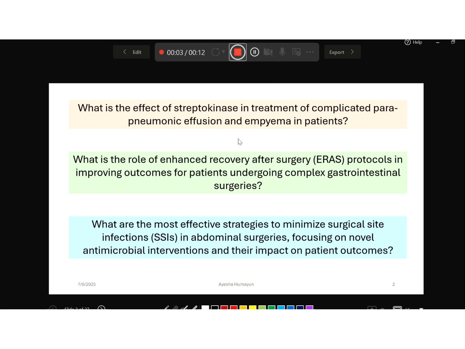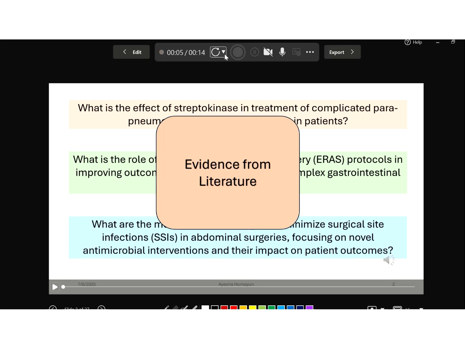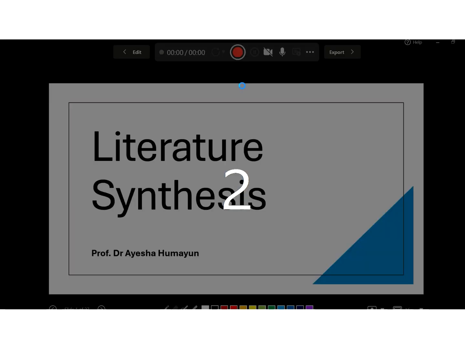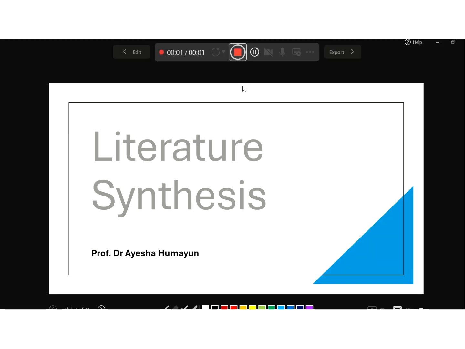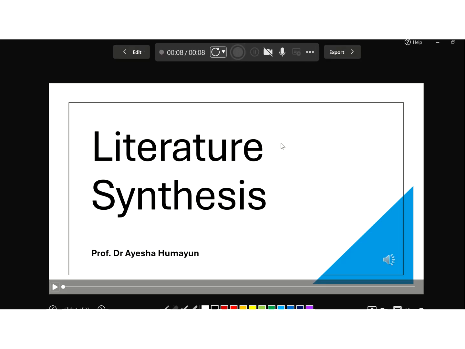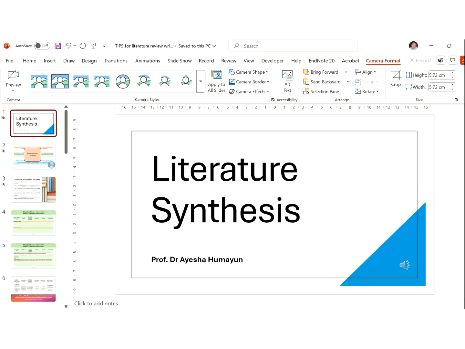So if I'm not comfortable with this, I can stop it and I can go for retake on all slides. In that way, the recording will start from the first slide. So be careful if you have recorded 8-10 slides and suddenly you come to know that I have just wrongly pressed the button of retake on all slides. That will actually remove all the recordings, and you can lose the recordings. So be careful in pressing that button. So I'm closing this window now.